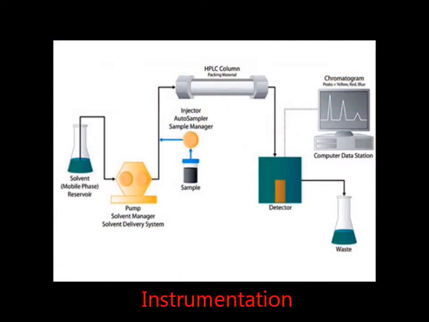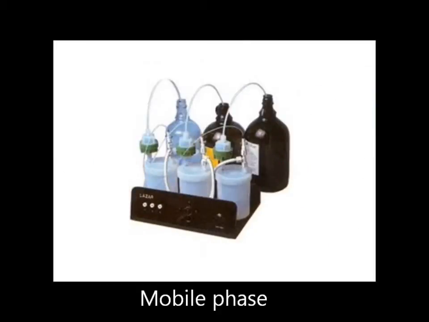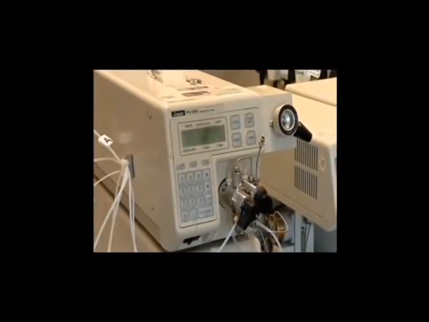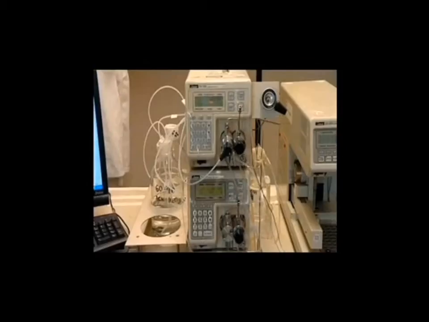The HPLC instrument consists of a reservoir of mobile phase, a pump, an injector, a separation column oven, a detector, and a data processing unit. The mobile phase in HPLC refers to the solvent being continuously applied to the column. The mobile phase acts as a carrier to the sample solution. The sample solution is injected into the mobile phase stream through the injection port, and the sample solution flows through the column with the help of the mobile phase.